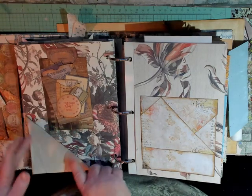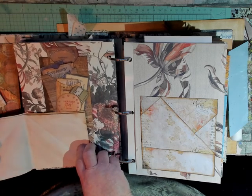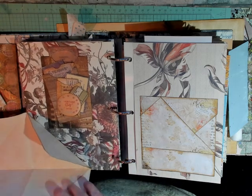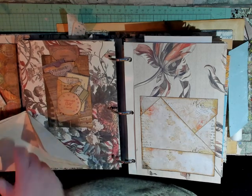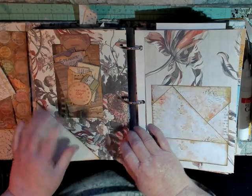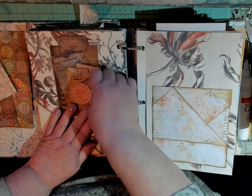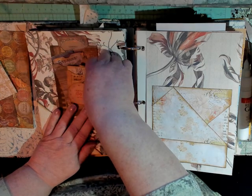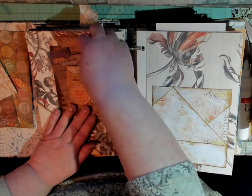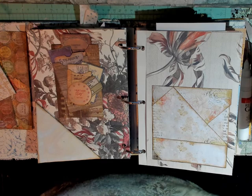Then over here we have this cute little corner pocket that opens all the way out into a page, right? So you can write to your heart's content on that. My grandson's favorites. Then this is a pocket that stuck. Little circular pocket there. Pocket in front, pocket behind, inside the pocket, behind the pocket, and then the same inside and then behind. Okay, so a lot going on there.